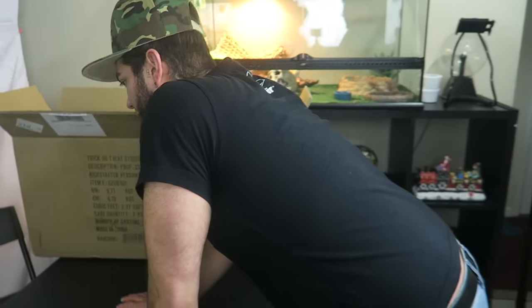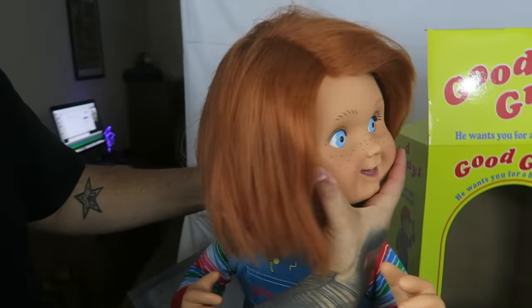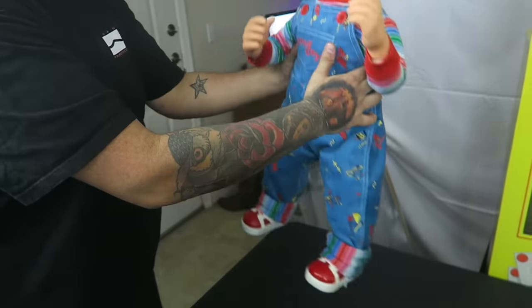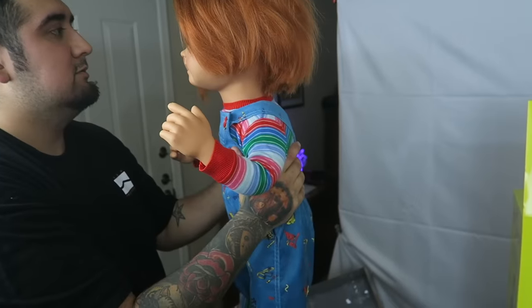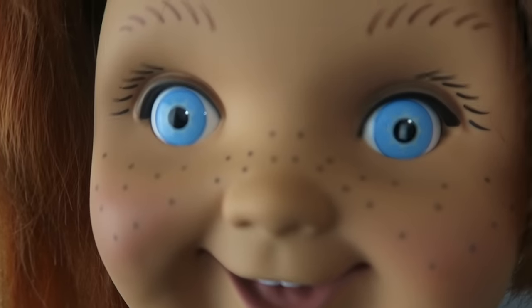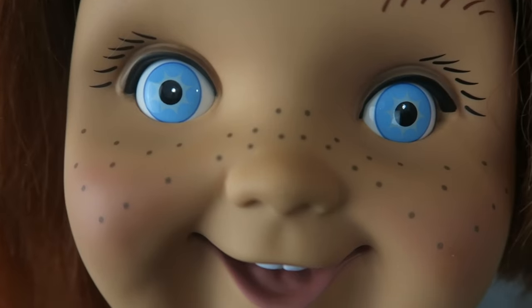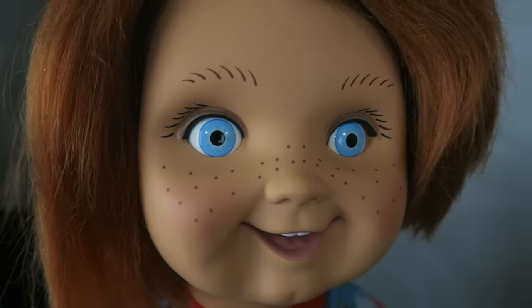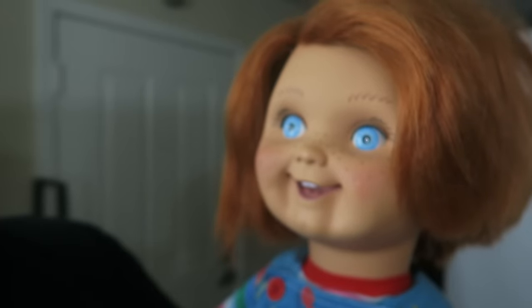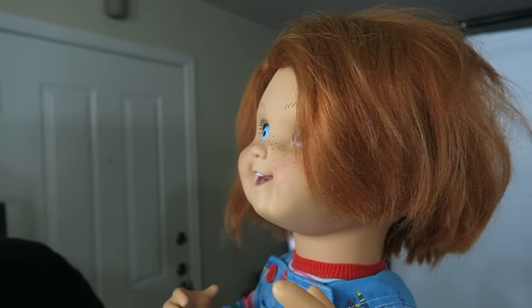Okay, watch. It says he can be a cowboy, he can be courageous. Whoa, what the hell? Oh no. Whoa. That freaked me out. You guys, I am blown away by this. If you point the camera right directly at his face, it looks so weird. Just look into his eyes. They really do look like they're looking into you. Like if you back up a little bit and really just stare at his eyes. Whoa. That is cool.